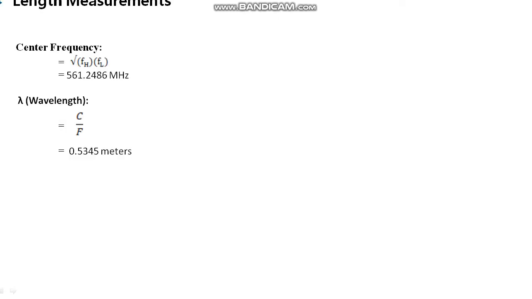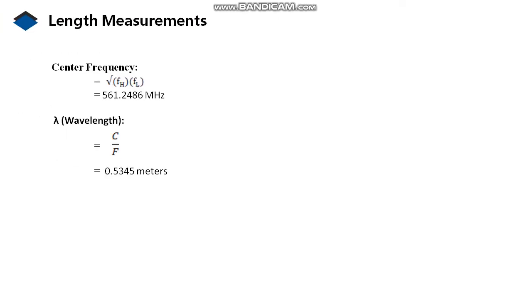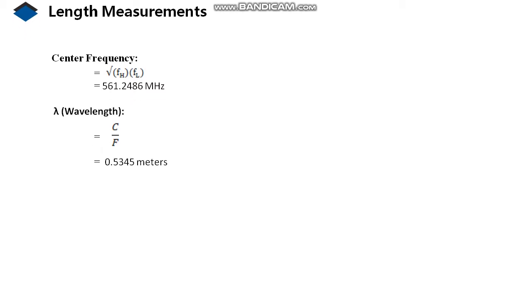For computations, length measurement, we have the center frequency. The center frequency is equal to the square root of the highest frequency multiplied by the lower frequency. In this project, we used 700 MHz for the highest frequency and 450 MHz for the lower frequency. The center frequency is equal to 561.2486 MHz.